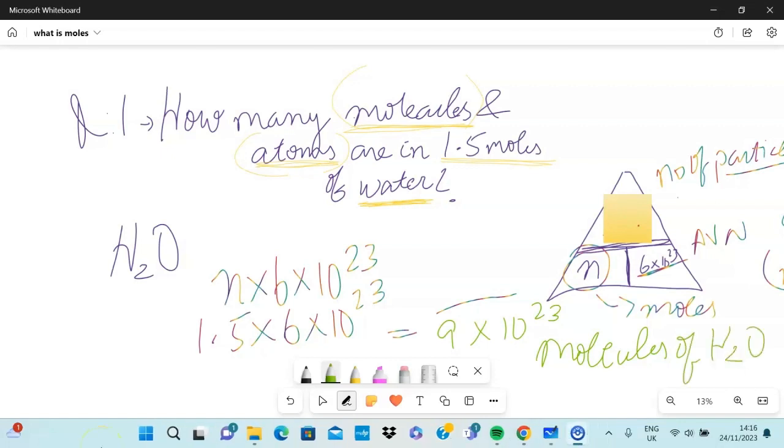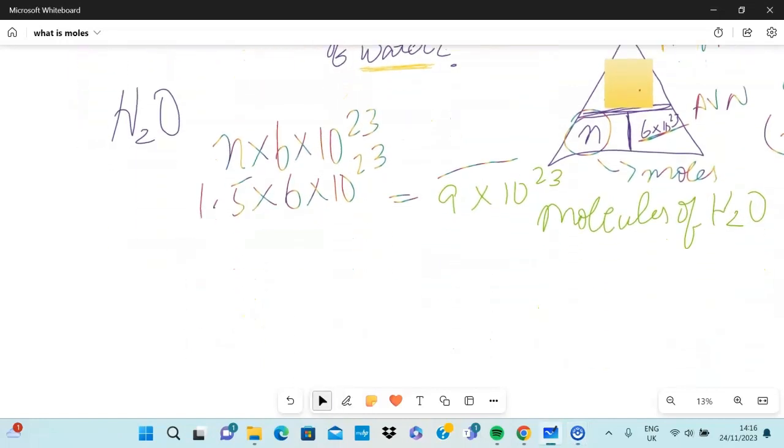Why is water considered a molecule? Because water is not just made up of hydrogen or oxygen, it is made up of hydrogen and oxygen, different types of atoms. Any different types of atoms chemically bonded together is a molecule. If it was just H2, then it's a diatom, two atoms of hydrogen. Okay, so that is our first question done for molecules.